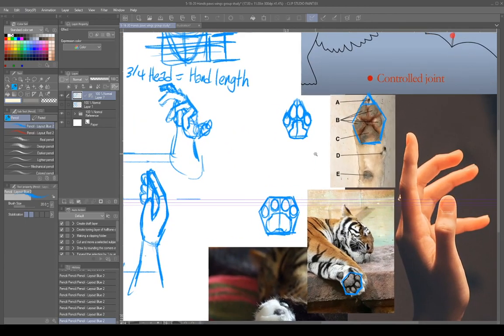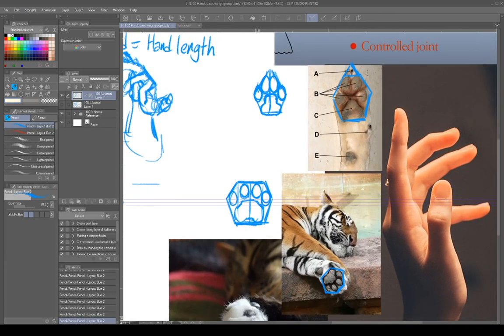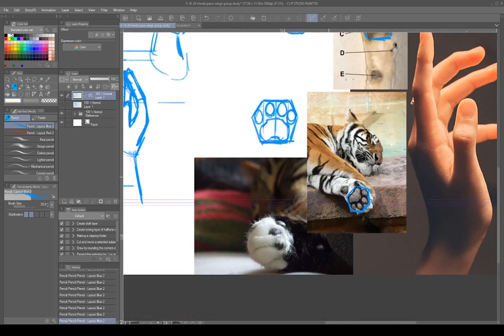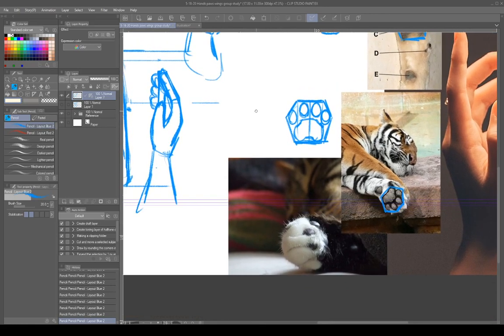So we can see that there are structural differences between this, which is going to be your dog, and this, which is going to be a tiger, obviously, so they're going to be a bit different. And then for the cat right here, this is not really the best angle for it, but it's going to have a similar, maybe slimmer profile, because they're not as big honking paws as tigers.